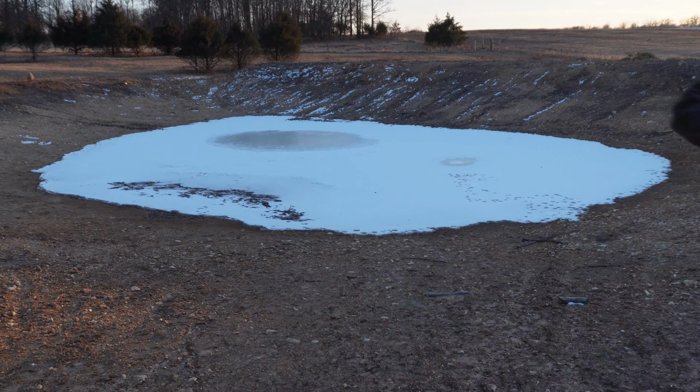So I finished up the pond here. As you can tell, if you go out into the center of this pond, you've probably got between 2 and 3 feet of depth right out in the center. One of the good things is I've not seen any signs of it leaking water. The water level has not dropped. It's just continually been coming up as we've gotten rain and snow and ice and rain and snow and all that pattern. Anyway, over the last handful of weeks that I've been done with it as far as cleaning it out goes.